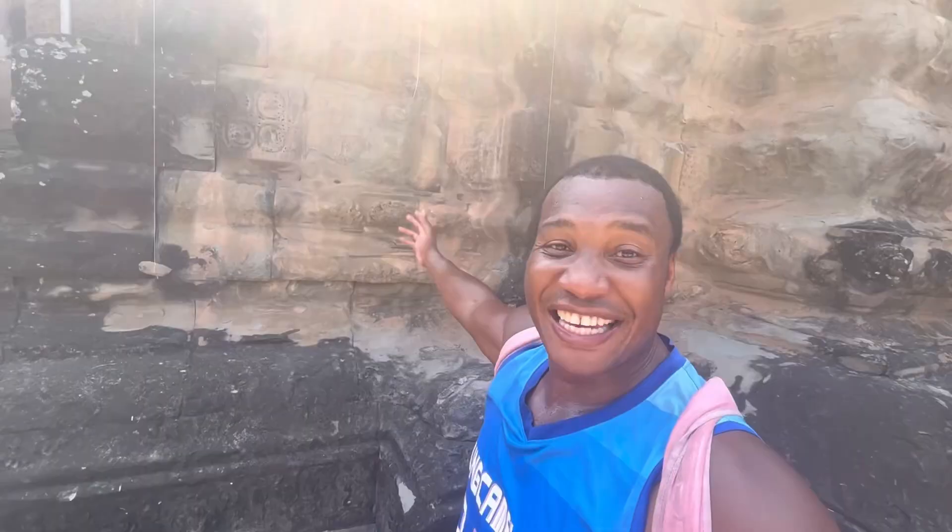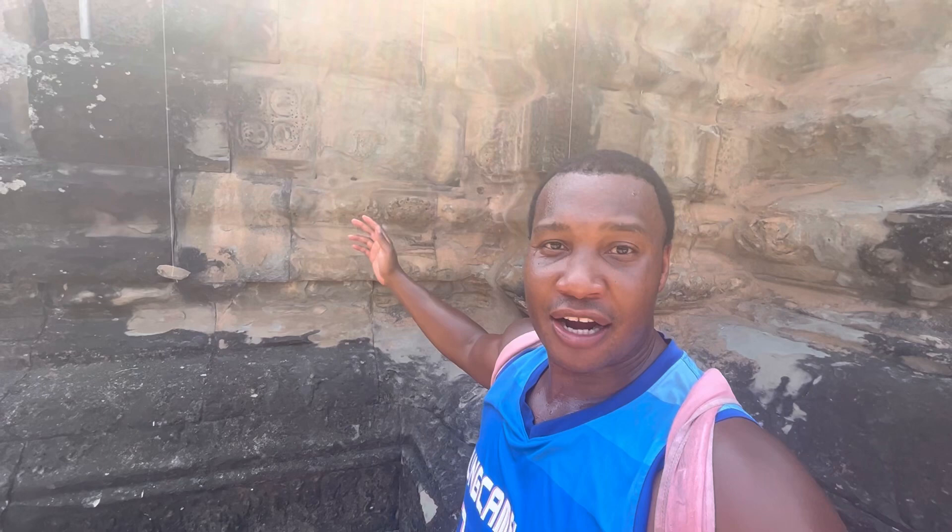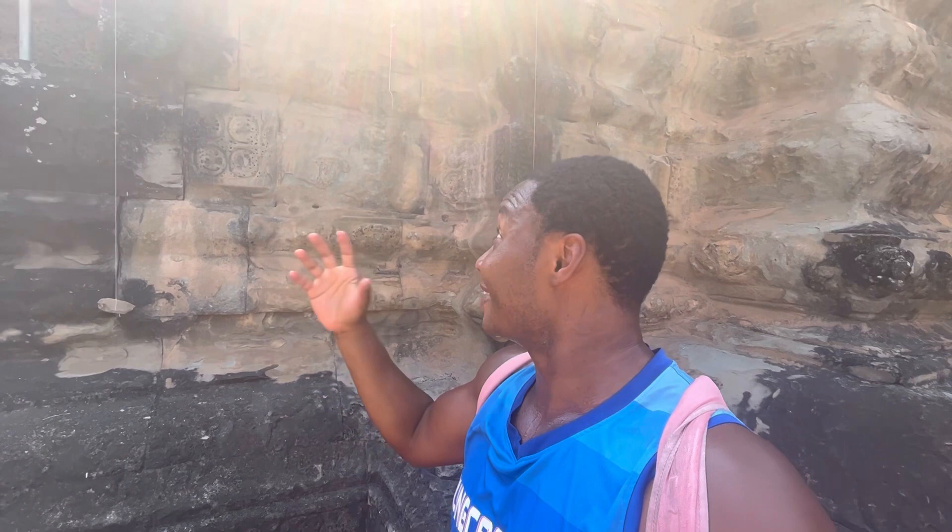This is the ancient rock of Rockian Angkor Watian. This rock was here before the earth was created — it was once said that this rock is the reason this whole universe exists. Behind this rock holds more power than both of Thor's hands and feet. That rock first created that temple, and that temple created that wall, and that wall created me, and then I made that umbrella, and the umbrella made everything else you can see around me.